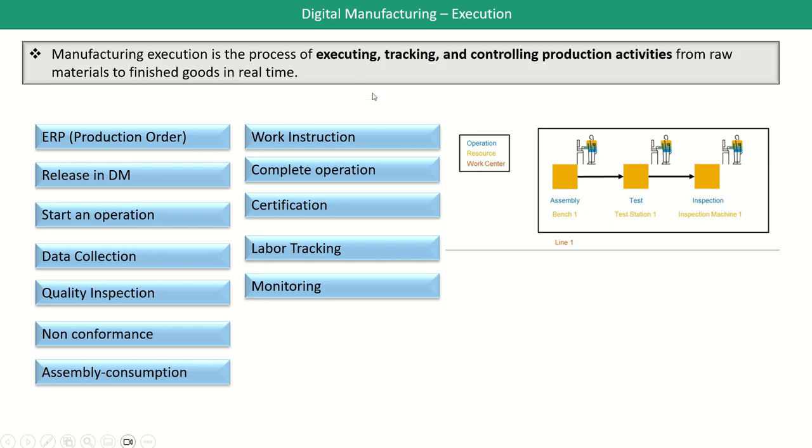I will go into detail in the next video about the prerequisites for SAP Digital Manufacturing Execution. The prerequisite is the master data setup. Master data should be there for execution, for producing a final product. So what master data should be there? We will go through them one by one, and also create that master data in the SAP Digital Manufacturing system.